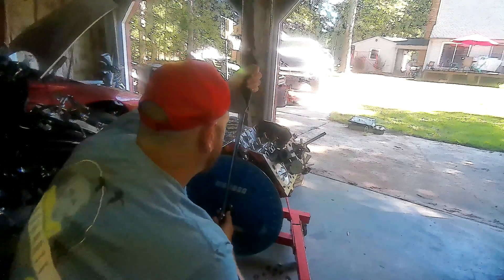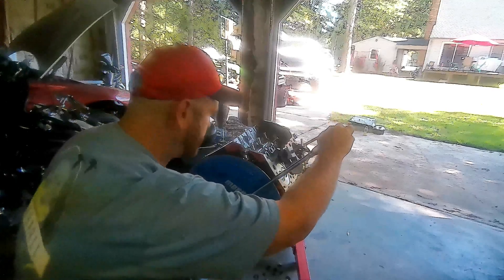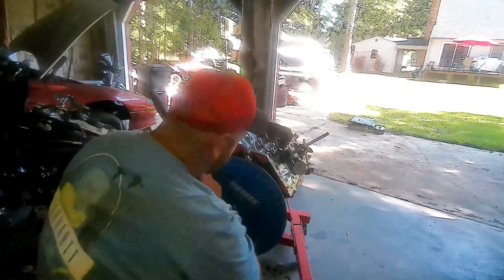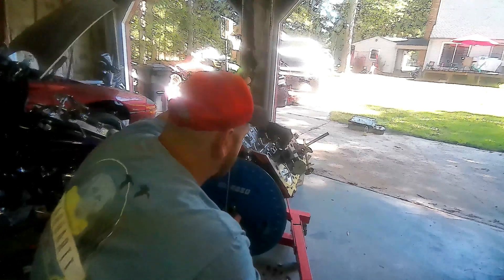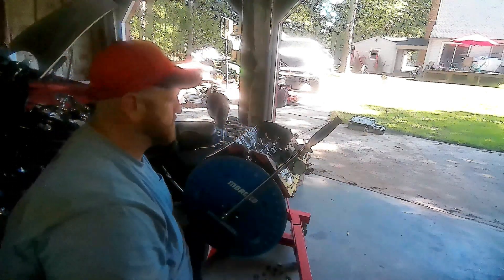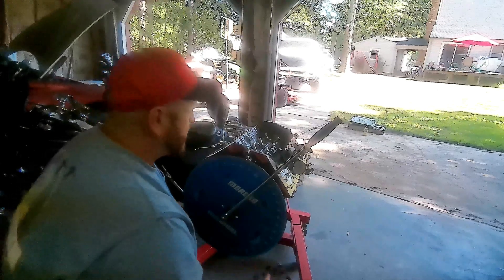We're at 12 on this side now. Back up to 50. So we swapped all of it from one side to the other, basically. After one more adjustment, we're just about slightly on the plus side of 12. So right there — four times the charm — we're within a quarter of a degree. That's fairly well; it's probably about as good as we're going to be able to get it. So we're going to go ahead and proceed to the next step and get something set up down here in the lifter bore.